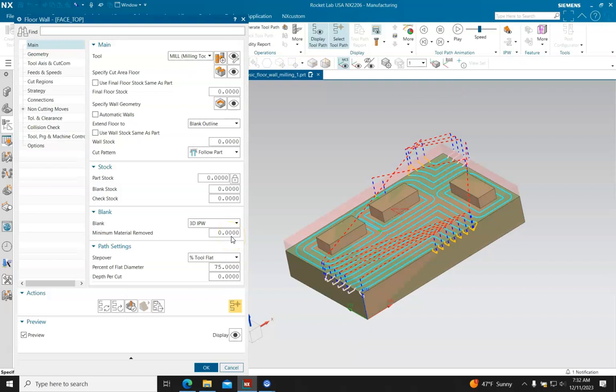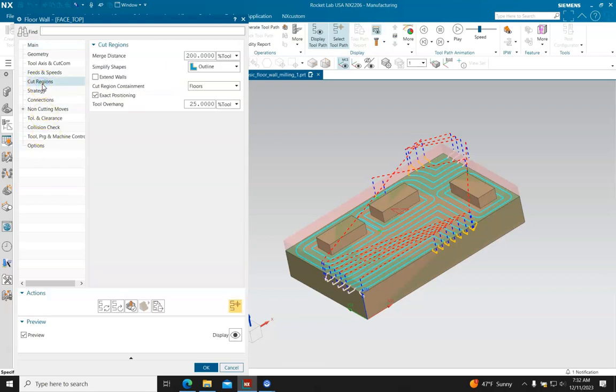In the cut regions group, select the extend walls checkbox. Extend walls checkbox here, right?